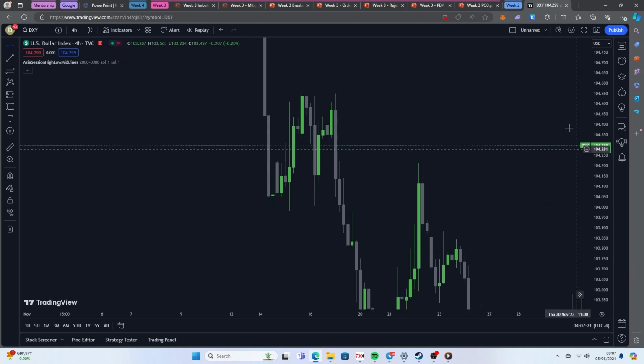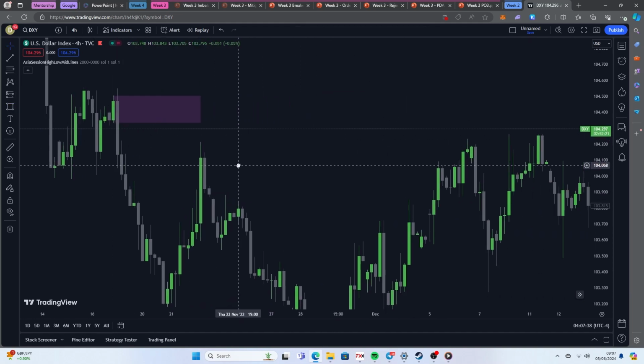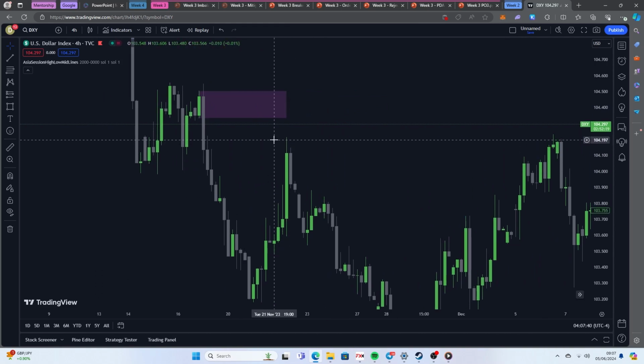So we can agree that this is displacement, right? A very energetic move in one direction. This is the last candle, okay? Mark it out. Now price obviously did not get to it. It will not get to it every time. You need to see what makes sense and what doesn't, right? There is a mitigation block here. But this is an order block, okay?